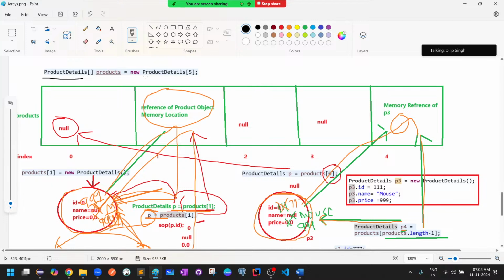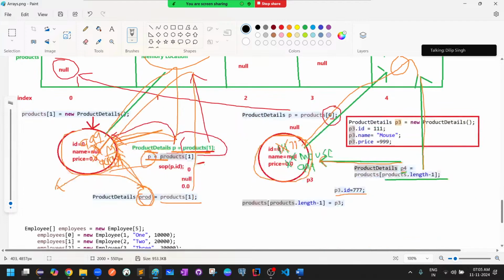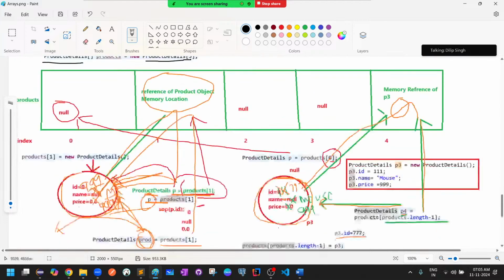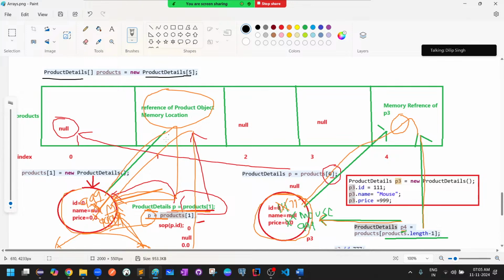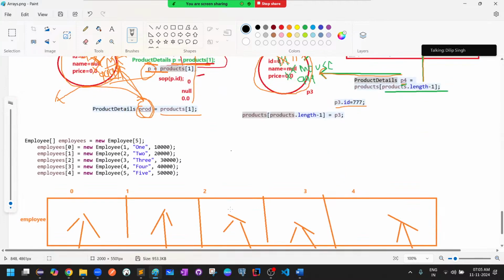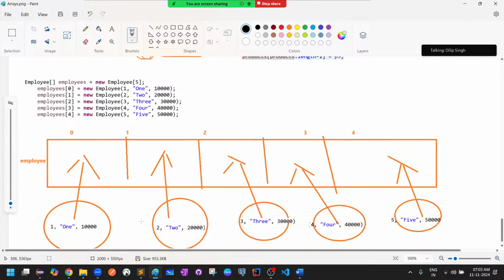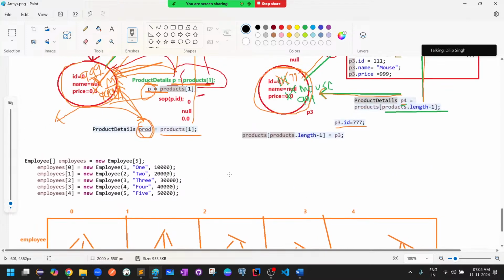Whenever we create an array with a non-primitive data type, we also understood how we make array operations with non-primitive data types, how internally it stores the data, how it manages the data, what the references are, is it storing an object directly or is it pointing to an object reference of that respective non-primitive data type. These are all details we discussed in the last session.